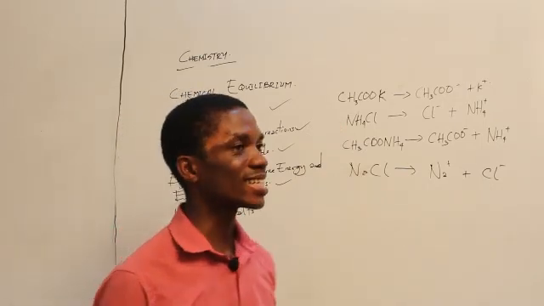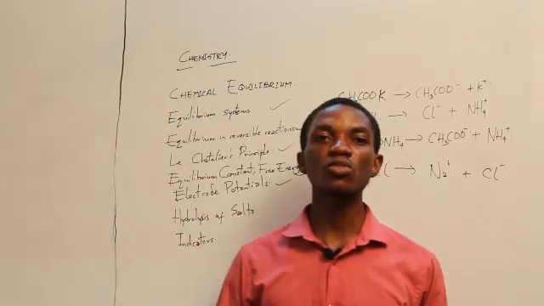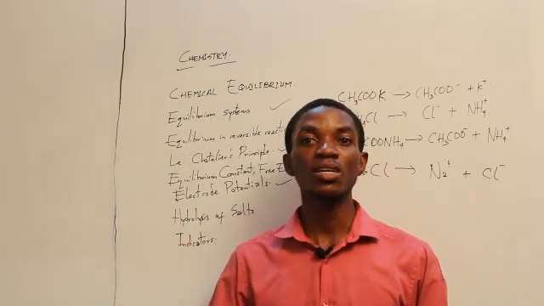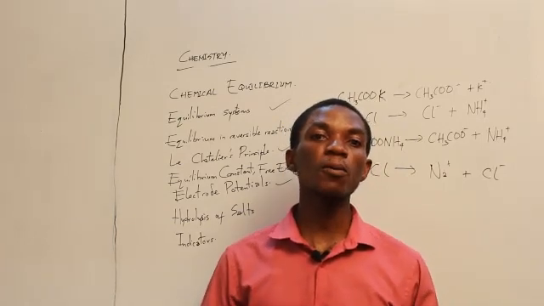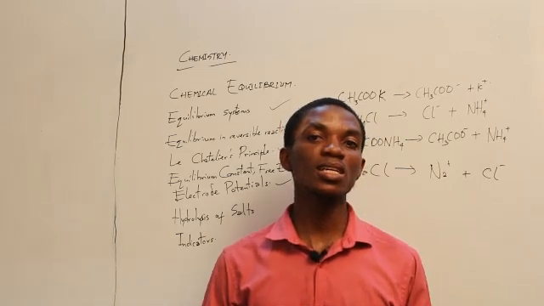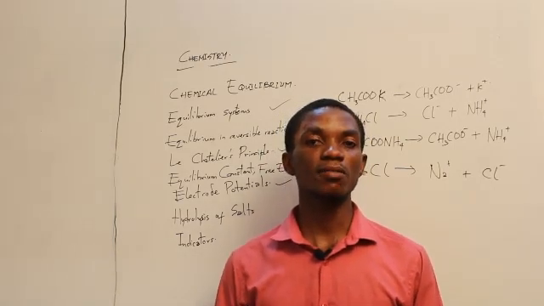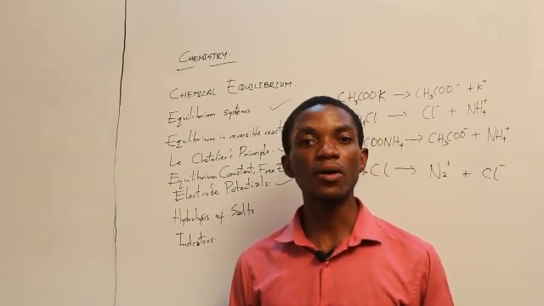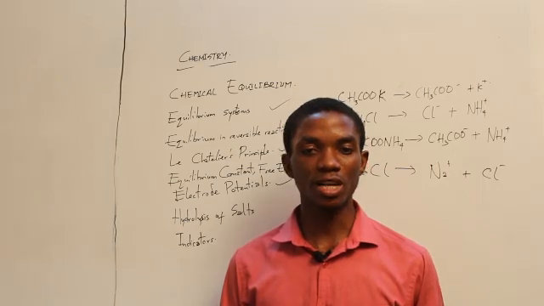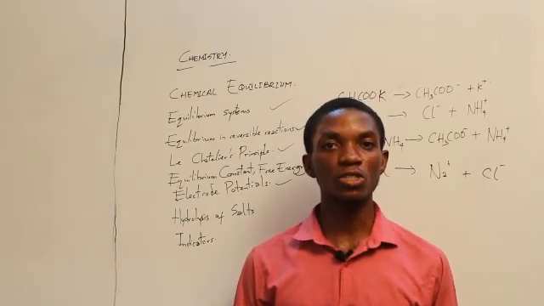Let's talk about indicators. So what are indicators? Indicators are substances which do not take part in the chemical reaction which is ongoing, but do help us to detect when the reaction has occurred or not. They are like headliners, pointers to the reaction. They let us know when a reaction is occurring or when the reaction is not occurring.